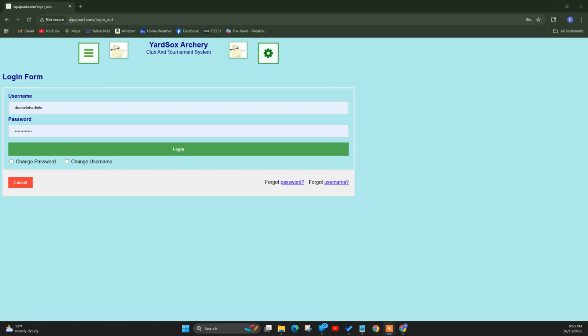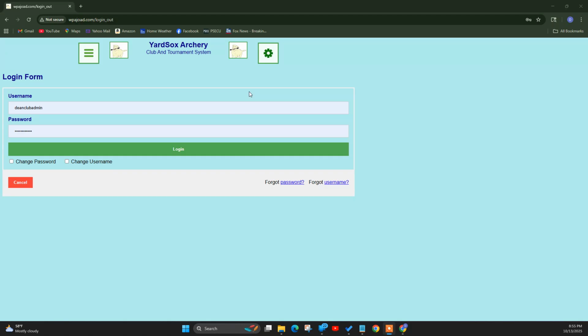Again, don't pay attention to the URL. If someone does see this and goes to this URL, it will bounce you to the prod site, which is fine. So if you have already been a club administrator, this is just going to show you some of the differences that we talked about in the meeting.